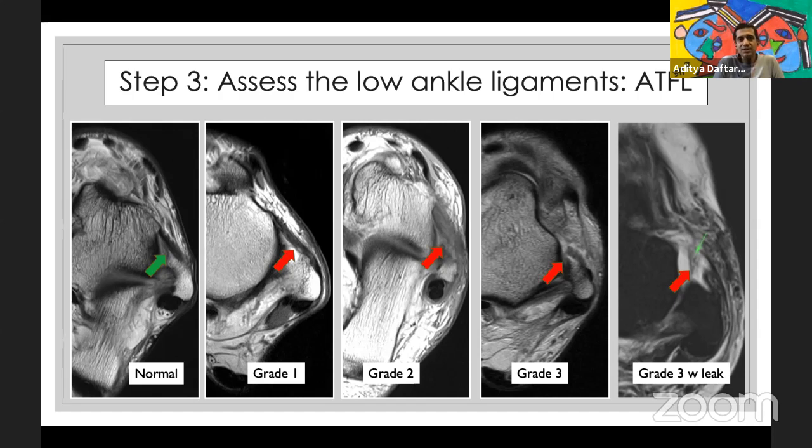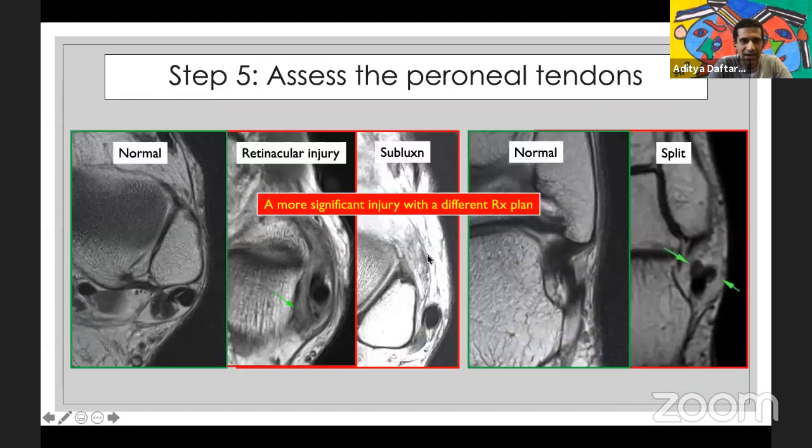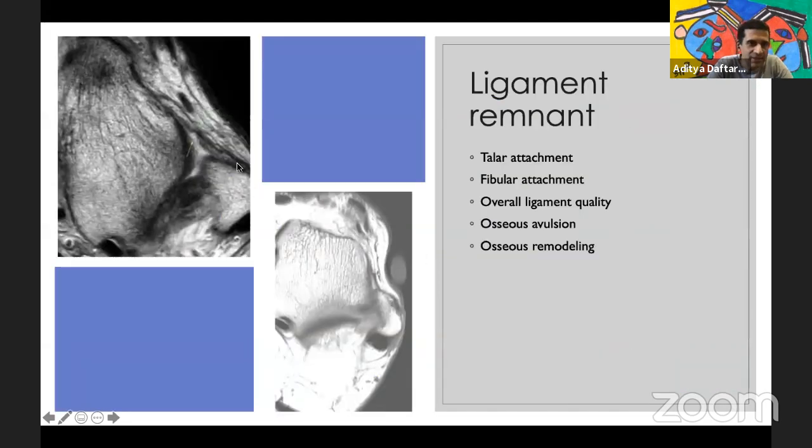In this case, with this grade 1 injury, if this was a non-acute case, I would say this is probably a reasonably well remodeled anterior talofibular ligament. Whereas the grade 2 one I would say is a poorly remodeled anterior talofibular ligament. And if we go to the later situation, here you can see this ligament is quite thin, and how attenuated and thin it's gotten towards the talar attachment. So here I would say this is poorly remodeled, because there's really not much ligament here, but there is some fibrous tissue going across.